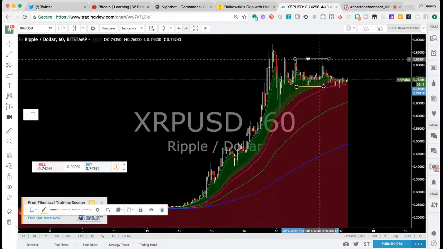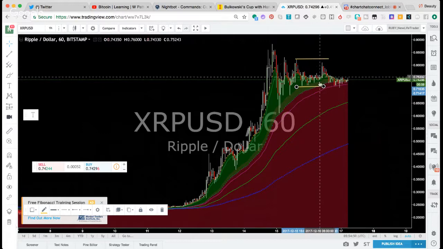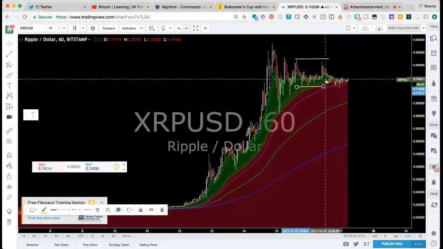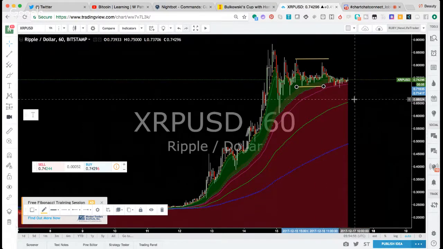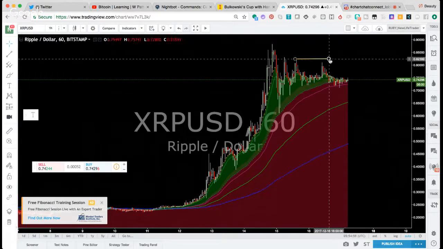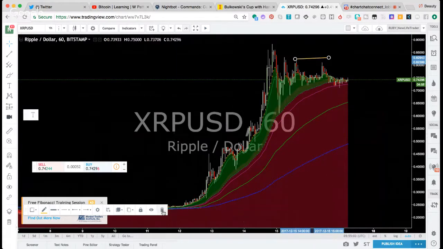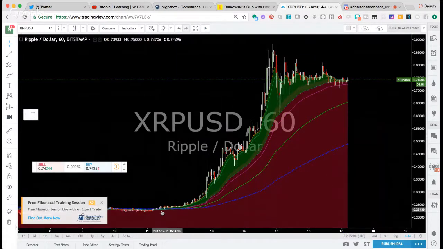So clearly, this cup and handle was a failure. That was a failed read of a cup and handle. Well, I don't think it was this chart that he was talking about. Okay, the cup and handle. Let's find another one. Oh, he was talking about the triangle, right? I don't think it was even on this. I thought it was XRP. It might have been Litecoin or IOTA.